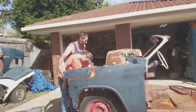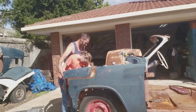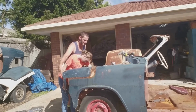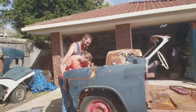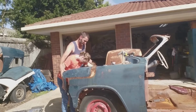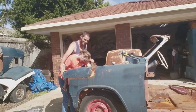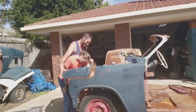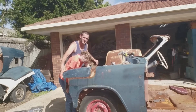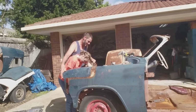Twist. Wait to stand up straight. My back is killing me. Well, now you know why it takes Daddy so long to get these things done.